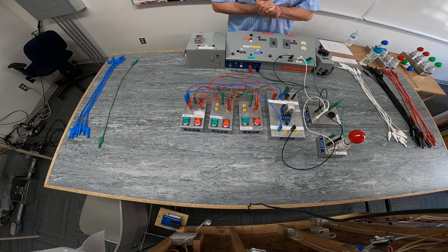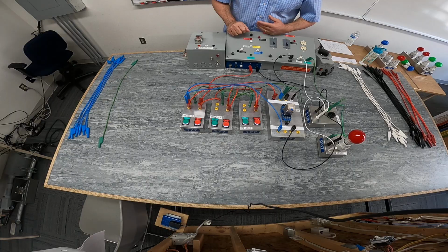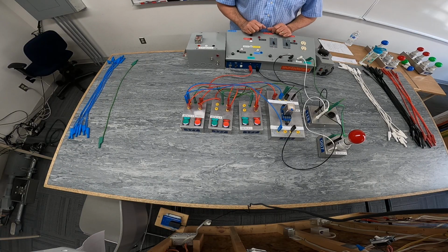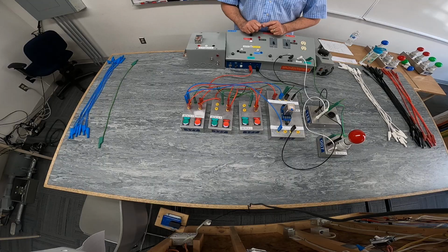We can get relays that have a third armature if we need it, or a fourth armature, depending on what the scope is of the intent of work we're trying to create. There are multiple types that are on the market. We always have to ensure that we pick a relay coil that has the proper voltage rating, the proper current rating, and the proper number of armatures and normally open contacts and normally closed contacts.